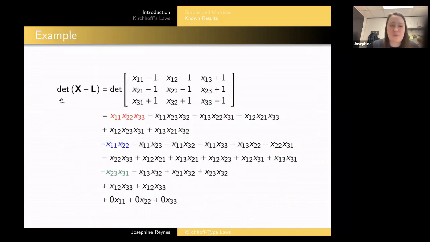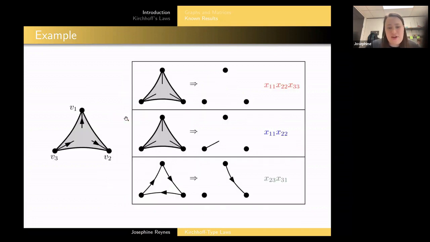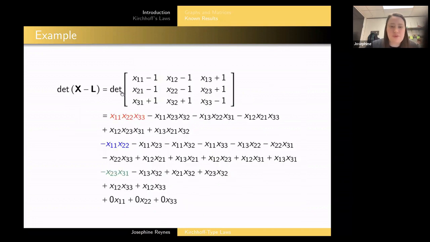So if I take the determinant of a Laplacian, and this Laplacian is for a graph, which I'll show in a minute, which is just a triangle, basically. You can calculate out this Laplacian, but we are putting an X in every entry signed with the location of the entry. And you get this really long polynomial. But each of these terms is going to have meaning. So I've highlighted a couple.